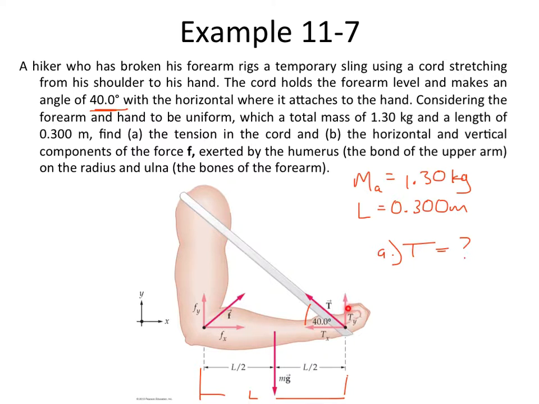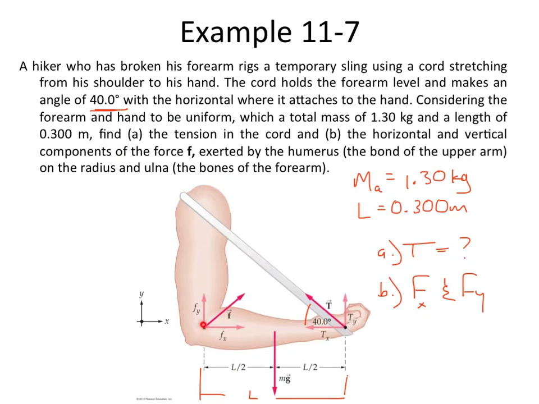Then we're also going to need to find B, force X and force Y, this force right here at the elbow. Because if you think about it, if your elbow just was allowed to slide, if there was a sideways compression force caused by the tension right here, the person's forearm would slide that way and come off your elbow. Well, we know that doesn't happen. So this little hinge joint right here is applying a force back to make sure that the arm doesn't fall out of its elbow socket.